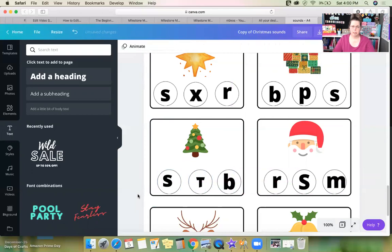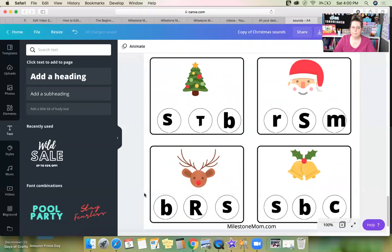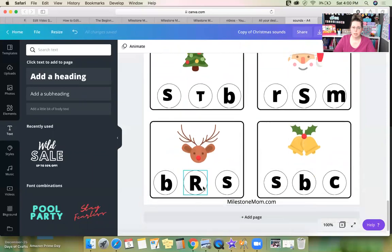Should be centered. Okay. I think that looks really good. This is a little off. So anyway, I have to tell myself to stop at certain points or I would just keep going with this. That's what happens when you create printables. You see all these mistakes. I wouldn't even say mistakes, just things that need fixed. So there you go. Yay!